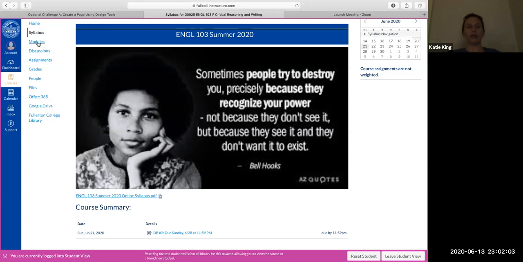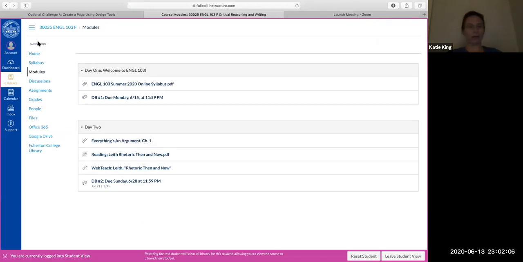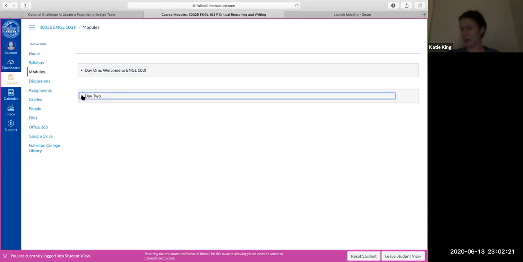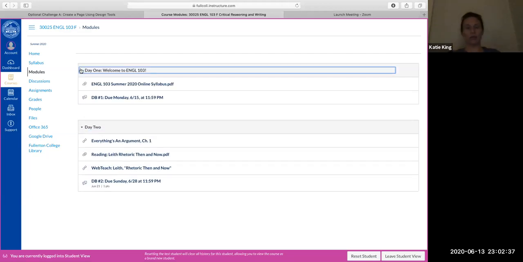If you click on the left-hand toolbar, I might have said right-hand toolbar earlier, sorry about that. If you click on the left-hand toolbar at modules, it'll look really similar to the home page because it'll show all of the modules that you can see in front of you. One thing that I like to do just to create space is I like to minimize all the modules that I'm finished with once I'm done with them completely. So that way I psychologically am telling myself, okay, this is done, right? It helps me to tie up loose ends in my mind anyway. But if you like to have a lot of detail there and see everything in front of you, you can always keep them maximized.